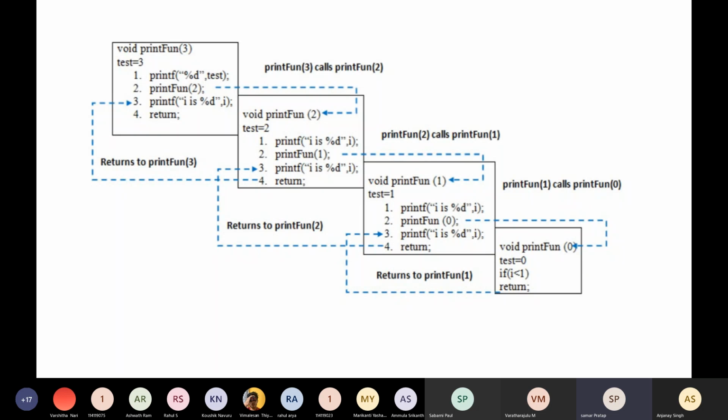Then again the control goes back from 4 to 3 in the second box to execute the remaining last two lines for the test value 2. So in the output the printed value will be 2, after 3 2 1, 1, 2. Then again for the test value 3, because it was also called from the third point in the first box, the value will be printed and return nothing. So the final output value will be 3, and the whole functions will be called and nothing will be remaining and the task will be completed.